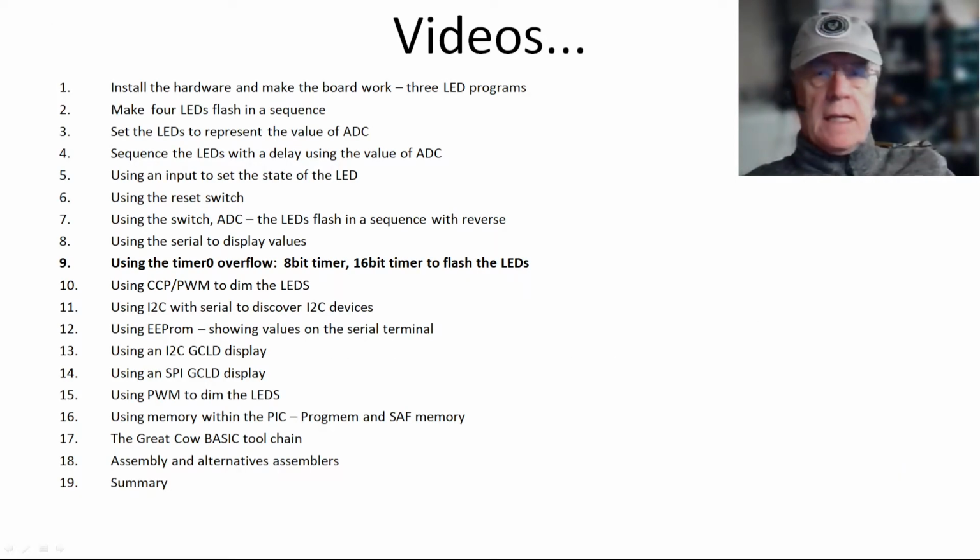What we're going to do is change tack slightly, and go to use timers. We're going to use timer 0, in 8-bit mode and 16-bit mode, and we're going to flash the LEDs. Up to now, we've been using an estimated timer that we calculate within the compiler. But this time, you can use timer 0 or other timers if you wish, but timer 0 is what I'm going to be using to flash the LEDs.